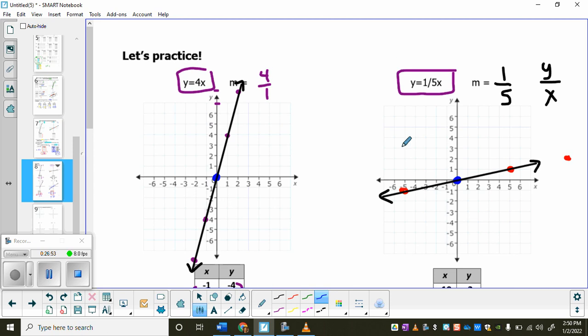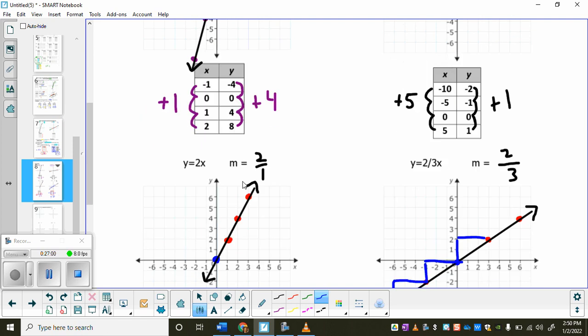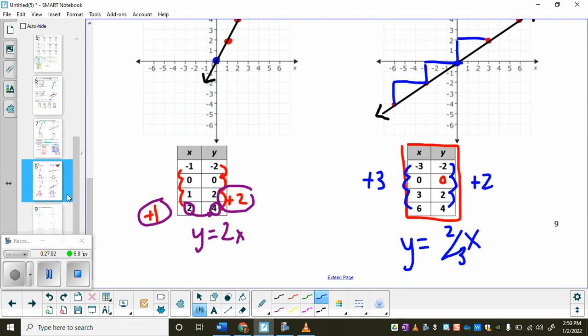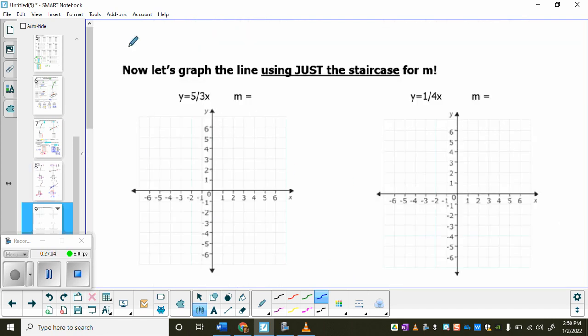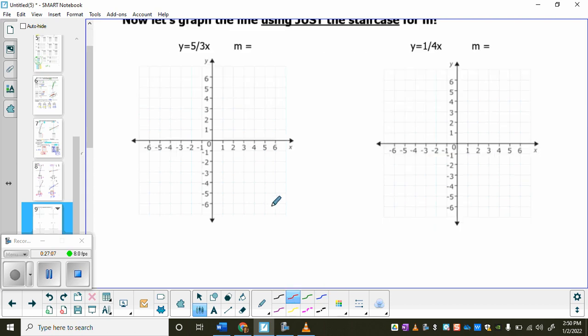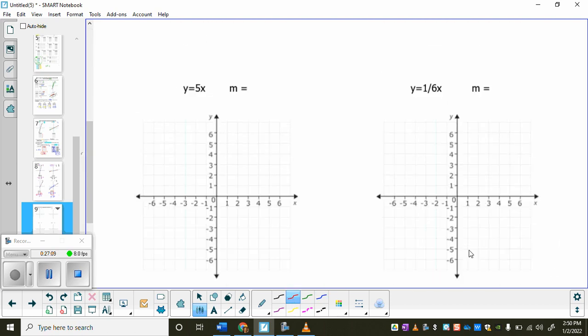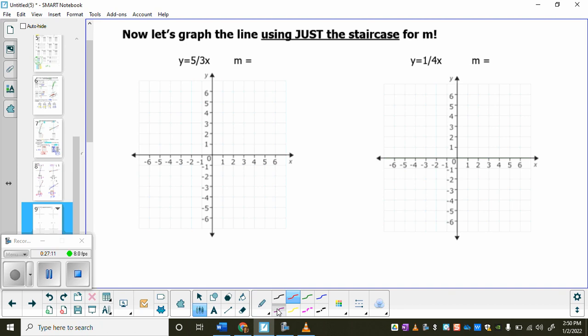And in this video, all we did was go through how to build the staircase without needing the table, but I left them there so that we could use them to check. And briefly, real quick, let's just flip over. See how I got rid of the table of values? I don't need them anymore. So if you don't have your table of values, I just want to point out how easy this unit really is. If it's proportional, because you've got something times x, start at the origin, and then just use that rate of change, the coefficient, to build your staircase.